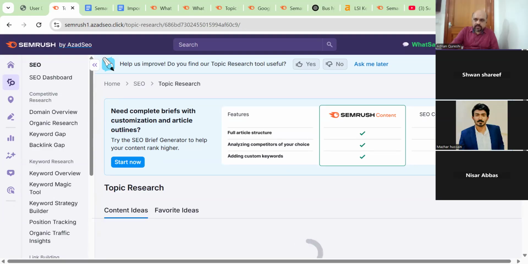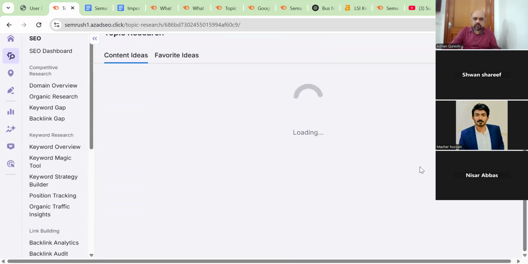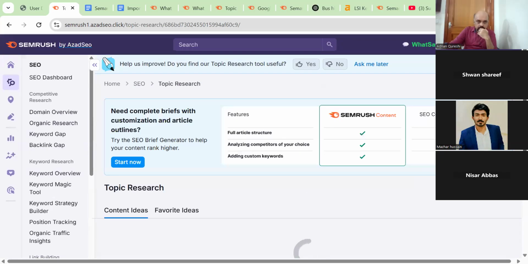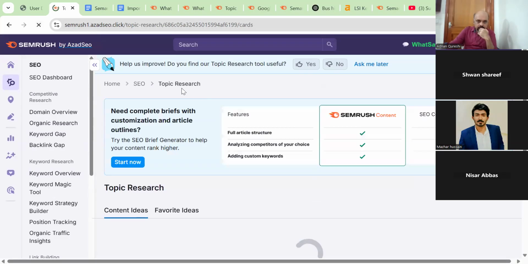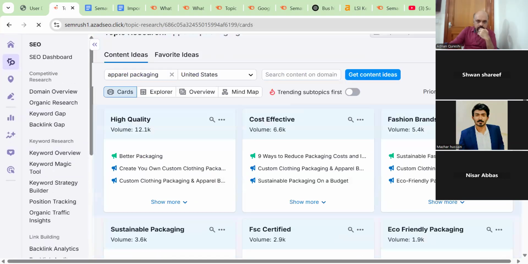Okay, so less than 1 minute left before it disconnects. Then you just have to log in after a couple of more seconds. Any questions? Because this isn't loading actually. I don't know why it isn't loading. That's the problem with this here. Mazhar, do you have a paid SEO account?